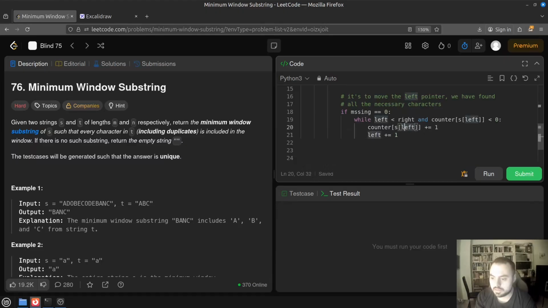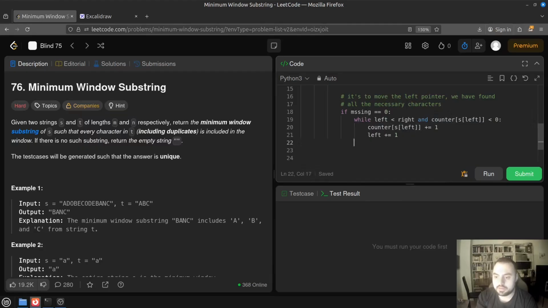Since we have removed it from the given window, we were decreasing once we were finding, and now we are increasing once we are getting rid of those characters.